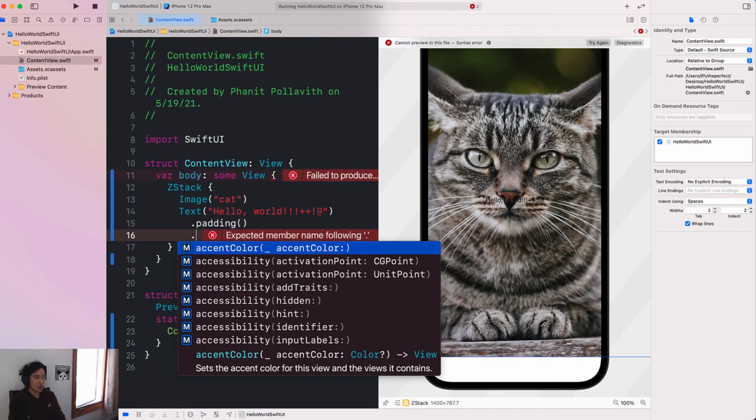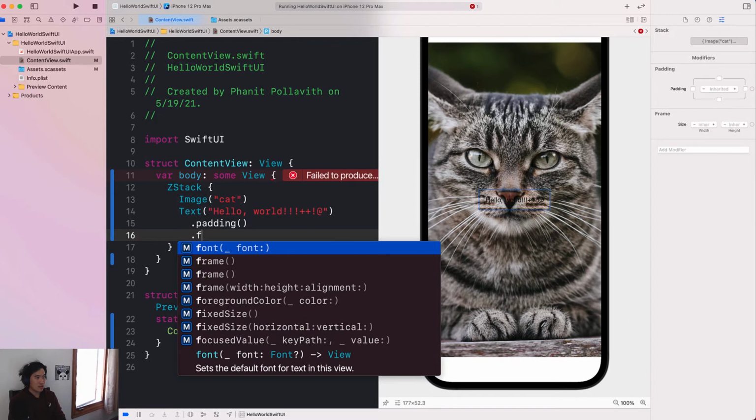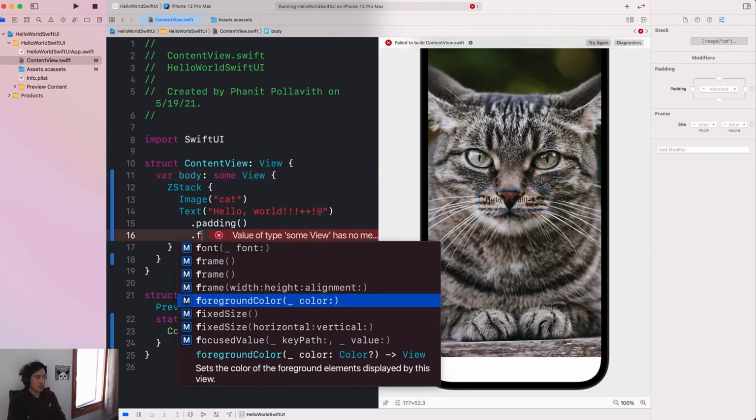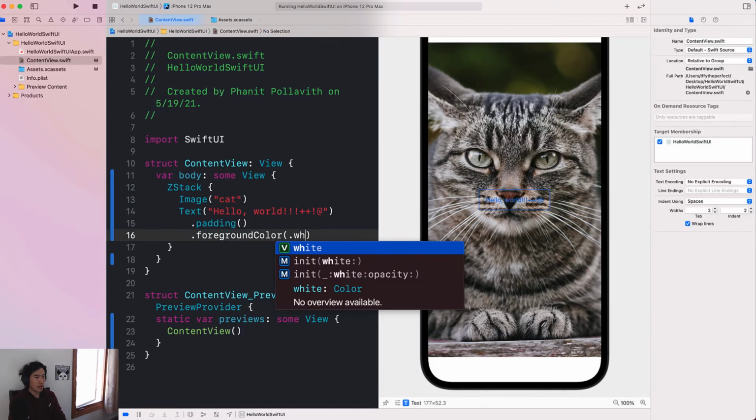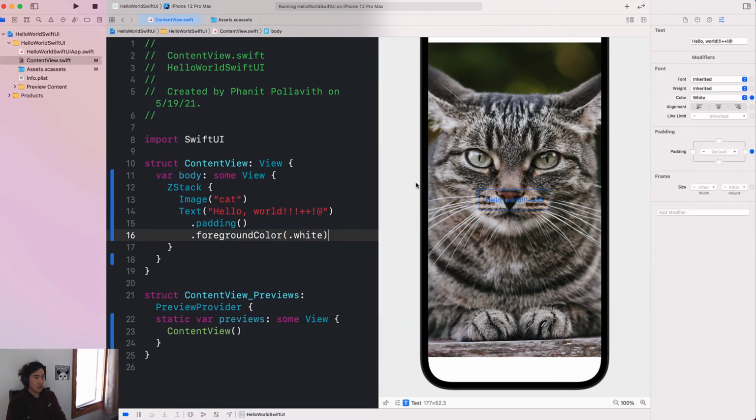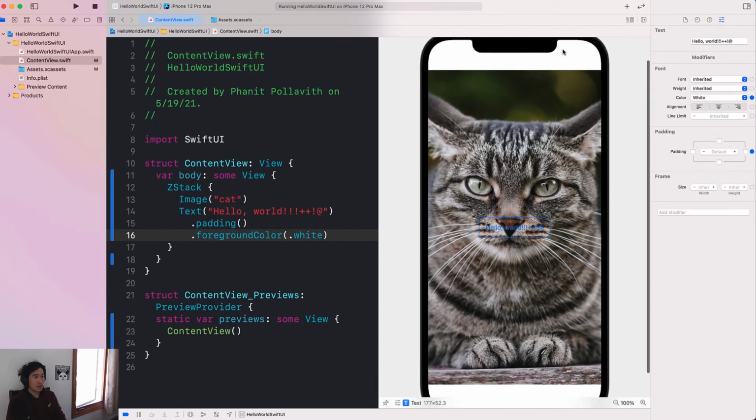So let's say you want to modify the color. You can say text.padding. It already gave us some paddings here. As you can see, the paddings are added. So foreground color, let's make it like white. So when we save it, we see the live preview.